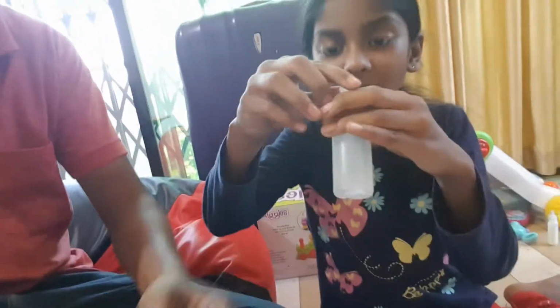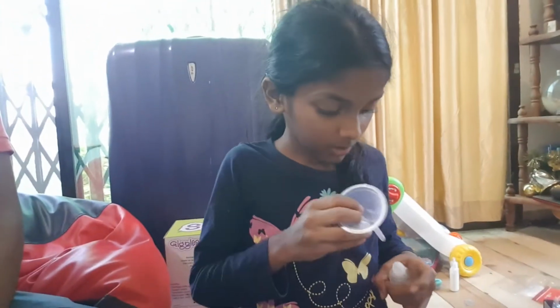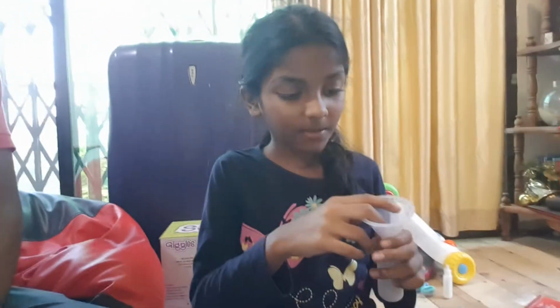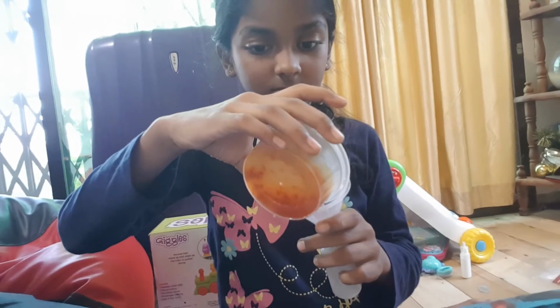And we also need a book. Yes, this book we are referring to. All the articles are written in it. We are referring to the article in the book and we are following the experiment. Start it. Start fast. Okay, so first we need this.